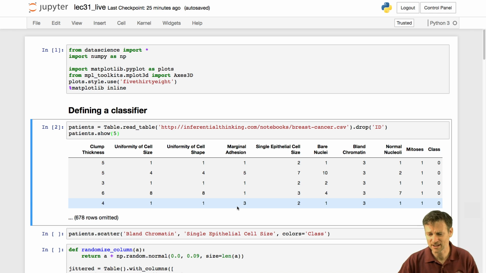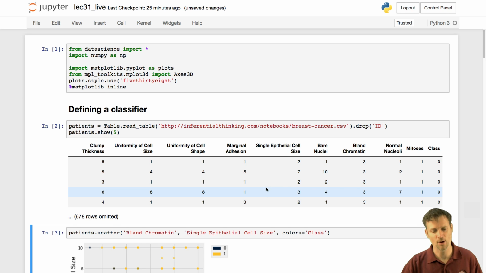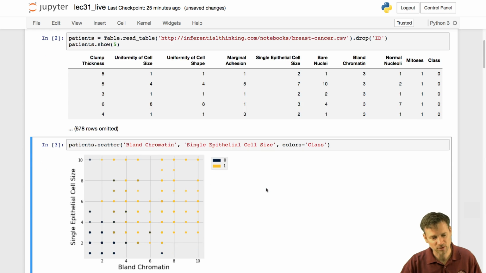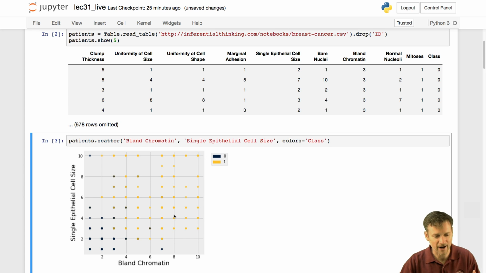Before we start to try to build a classifier or do anything fancy with it, the first step always in data science should be to look at your data. So that means we're going to do a little exploratory data analysis. We're going to try to get a feeling for the data. And what I did before I prepared this video was I tried graphing this data in all sorts of different ways. I tried making a scatter plot. I was curious to see how the data for patients with cancer compared to the data for patients without cancer. Okay, so I made a scatter plot. I arbitrarily picked some pair of attributes, and I made a scatter plot with 1 dot per patient.